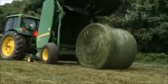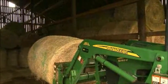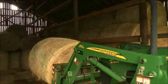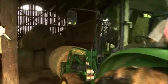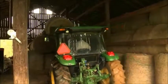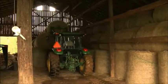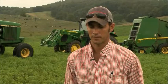Once the bales are made, beef producers depend on a sturdy tractor to get the hay off the field, moved to a storage location, and eventually to get the bales fed to cattle. John Deere offers 5 and 6 series tractors that work well for day-to-day chores. We chose the 5 series tractors for numerous reasons. We've got a lot of large tractors and some smaller tractors, and we needed a good medium-sized tractor to do a lot of the moving of the hay. We have to haul a lot of hay.